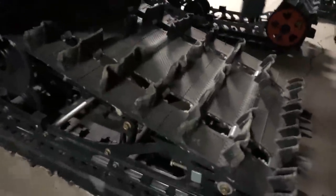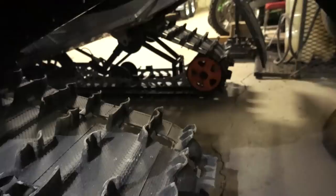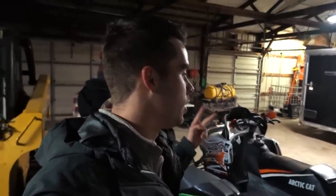It's got Fox float shocks and the 1.6-inch Cobra track, which is kind of perfect for around here. If we get into some powder in the ditches, that'll work great. And then there's the other Arctic Cat — these sleds are literally like the exact same sleds in a way. They're only two years difference and a different model. Every five years or so Arctic Cat changes their model, but other than that they're the same sleds.